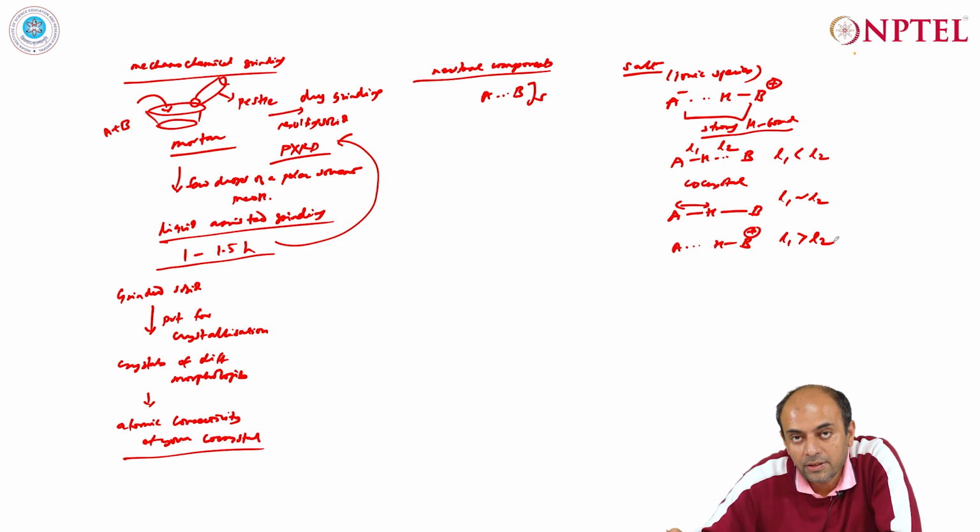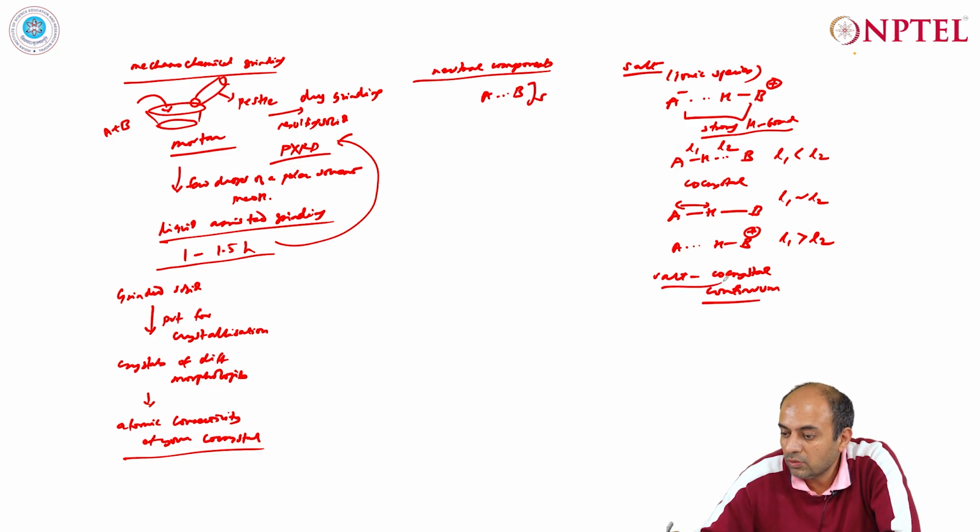So this is a very interesting phenomenon which is observed in the solid state, because depending upon the position of the proton, we can say whether it is a co-crystal or whether it is a salt, and there is an intermediate phase as well, where the hydrogen atom is positioned symmetrically, or almost near symmetrically, between the two acceptors, and this phenomenon is referred to as the salt co-crystal continuum.